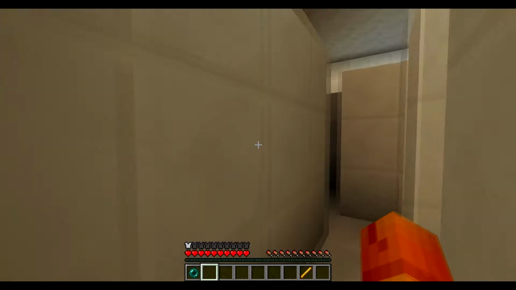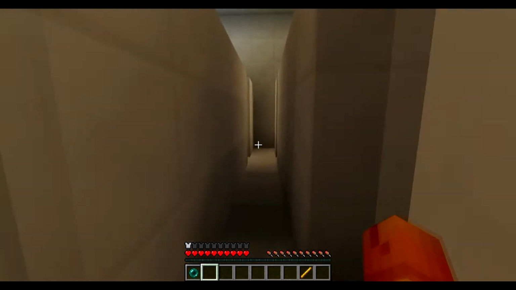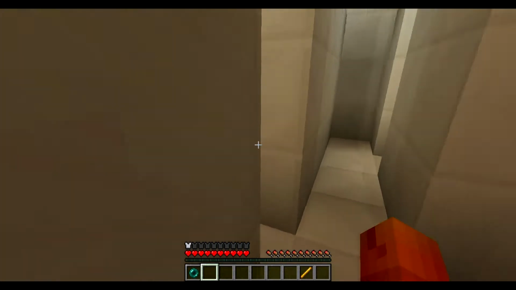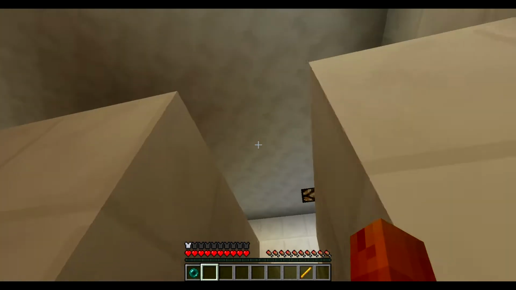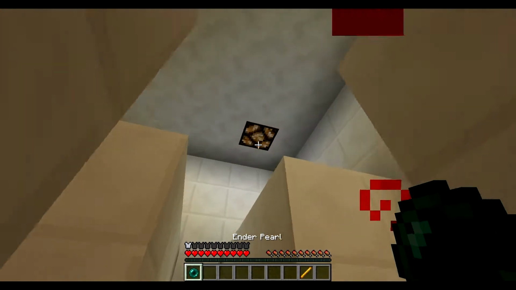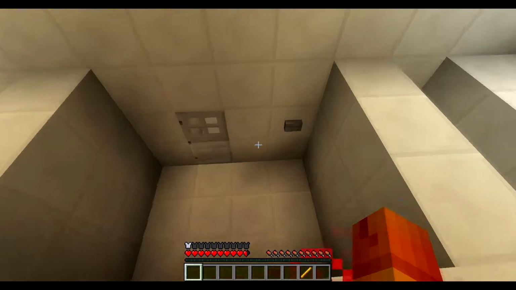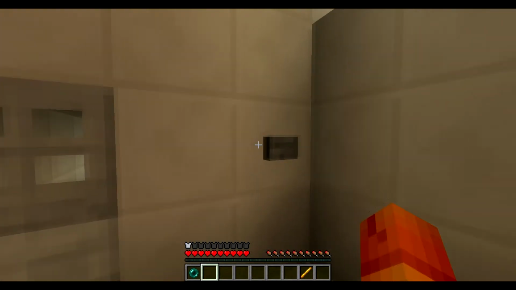Need to go. This seems like a pretty easy maze. What? What the heck? I just saw a zombie. That was weird. Oh wait. Oh, I'm dumb. Okay, we can just do that. Yep. That's what I thought. Okay, that was easy. Easy enough.